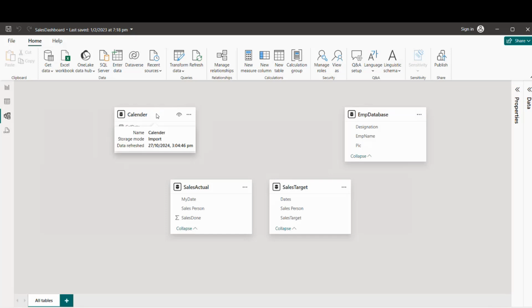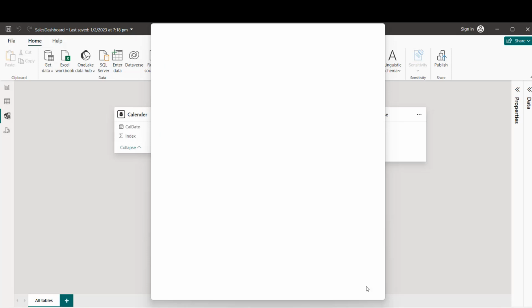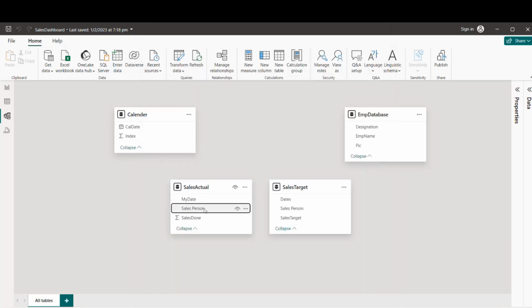So this is our star schema, and now the relationship should start from one to many, because if I create the relationship with this and this, it is going to create the many to many relationship, and that I really don't need. I don't want that, because then I will have problems with the filters.